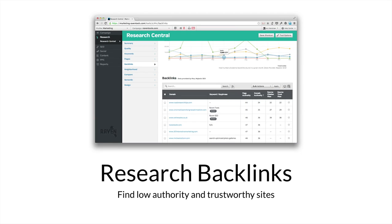And so the first thing I like to do is to go look at my backlinks. And so typically I'll use Research Central, which incorporates both Mozscape and Majestic SEO data and kind of combines them. And it gives me scoring data so I can see domain authority and citation flow and trust flow, that type of thing. And then what I'll do is I'll go and I'll sort that to the lowest. And I will look for sites that are just really low quality or low trust and see if that is something that I want to keep that link from. Do I need to do anything about that? Is there something really spammy linking to me? And so that's a nice, more manual way you can go in and do that, and then you can take whatever action you think you need to take.